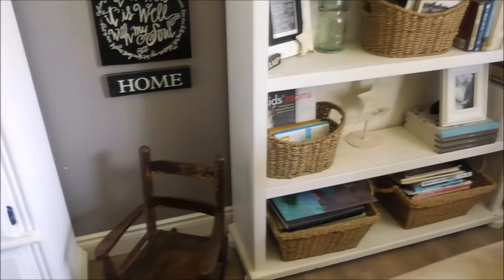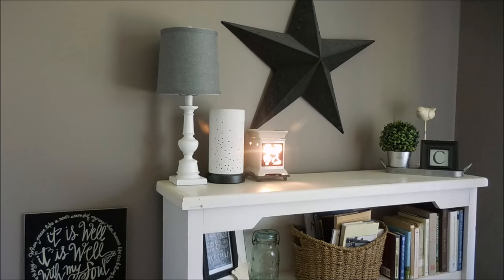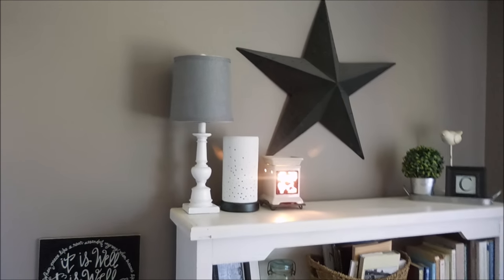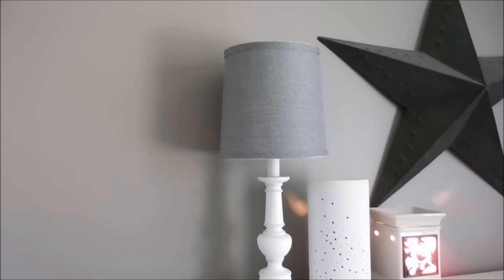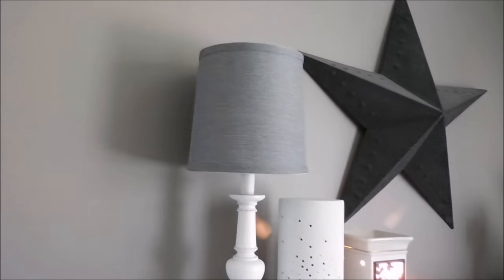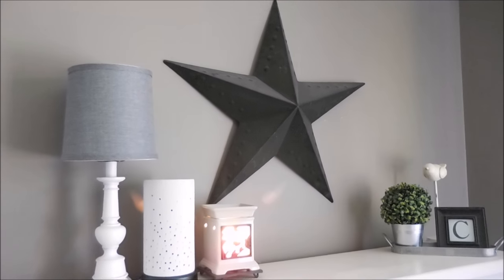I'm fairly satisfied with this area here — just a little kid's rocking chair and a bookshelf with some books. I'm pretty satisfied with the styling of this bookcase; it changes from season to season, but I'm happy with it for spring. I would like to change these lampshades, as they do not match the wall. Nothing that I want to do in my home involves gray, so I would like to change those. We will see if we can find something within our $200 budget for the lampshades.